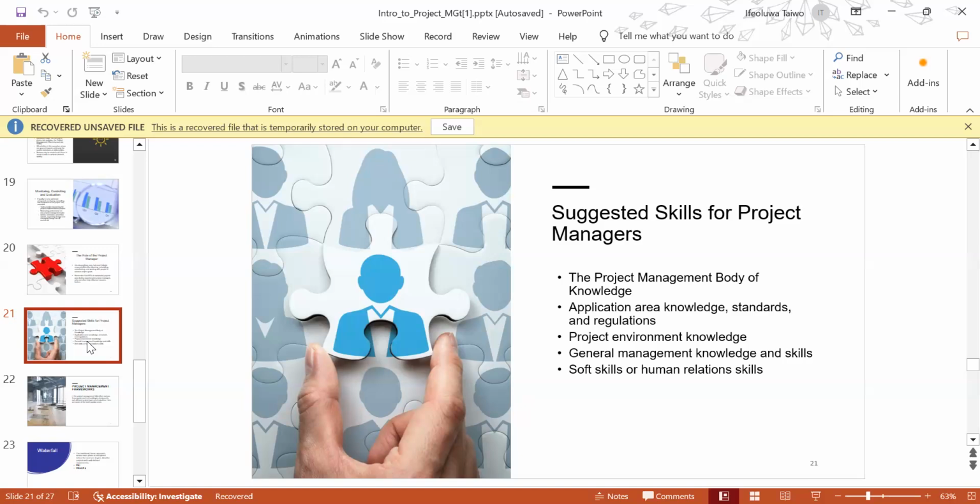Yes, application areas, knowledge, project environment, general management, soft skills. Like I said, your soft skills would really need to come into play as a project manager. You need to be able to handle people. This is me just throwing this off the bat.